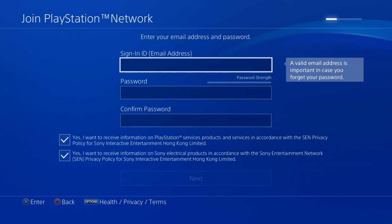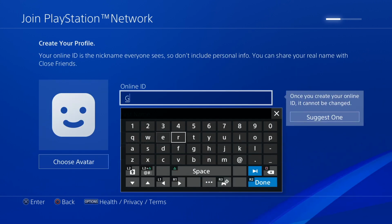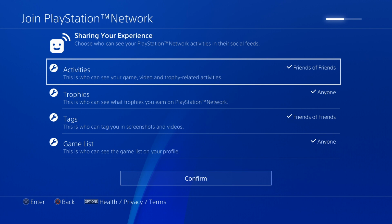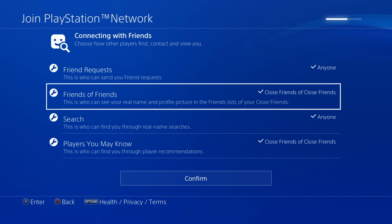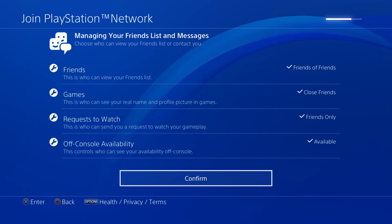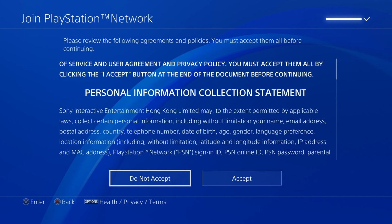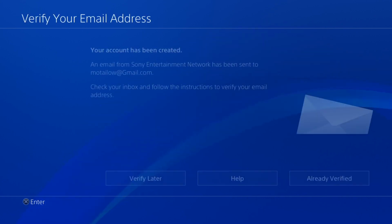next. And here you need an email address, which is something that will actually work and you can access, because they will send you a verification link that you need to press on. On this screen you're creating a new PSN ID, so I recommend you choose something slightly different to indicate the country you're using. Press next. And just confirm all of these. You can leave these all as defaults. Then press Accept on the next screen.